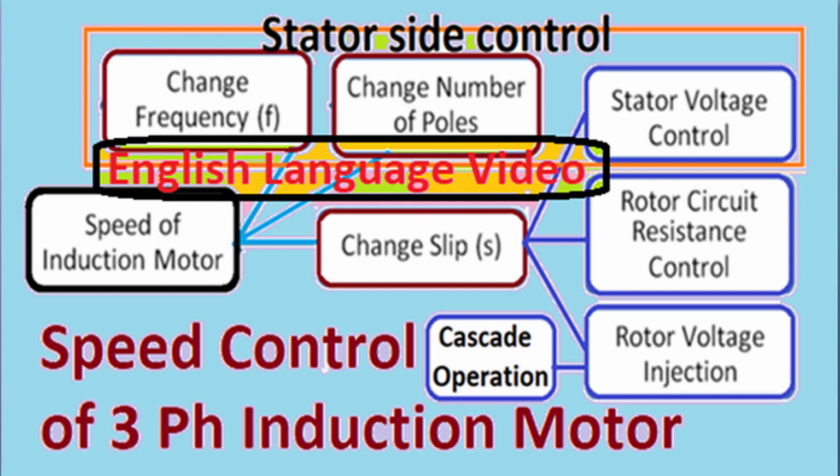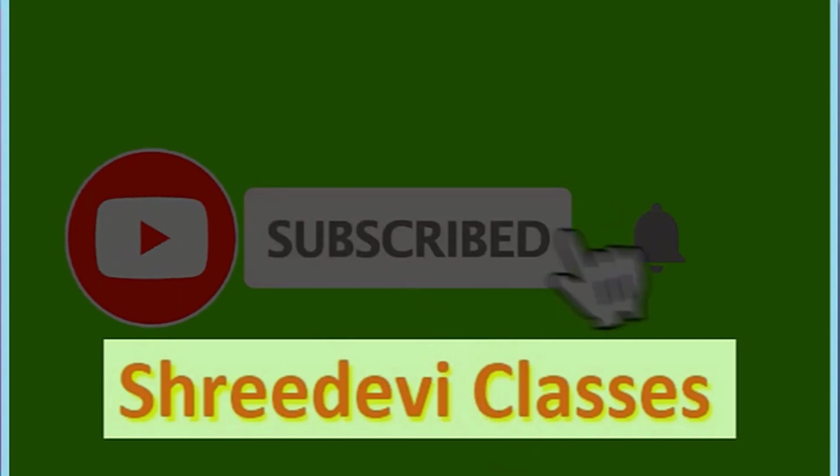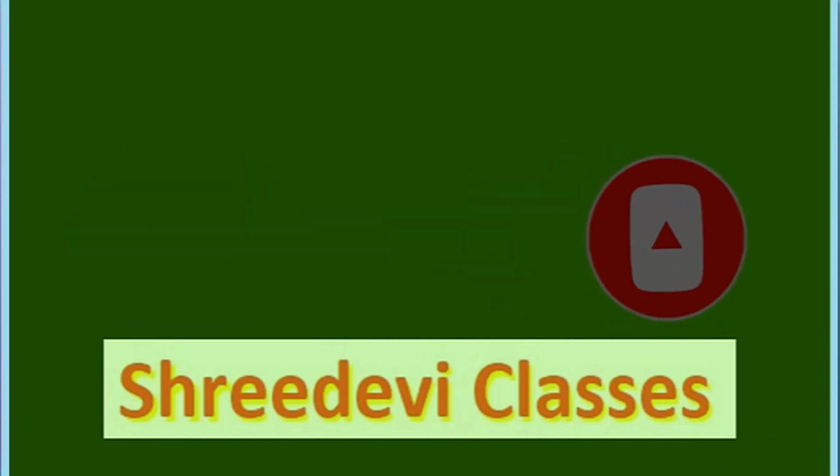Similarly, specially designed stator winding could have a provision to change the number of poles, and by that we can change the rotating speed of induction motor. We can also use a modern power electronic variable frequency drive, and when we supply variable frequency electric voltage to the stator of induction motor, we could get continuously varying, smooth, controlled and very effective and efficient speed control of induction motor. Let's understand stator side speed control of induction motor in this video.